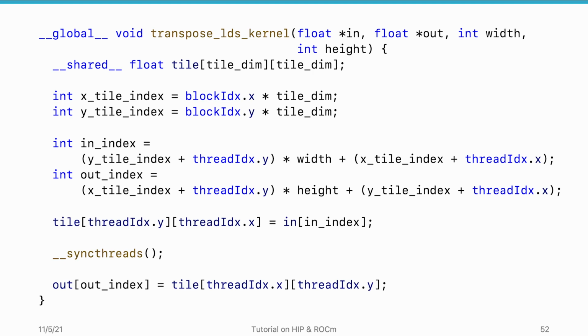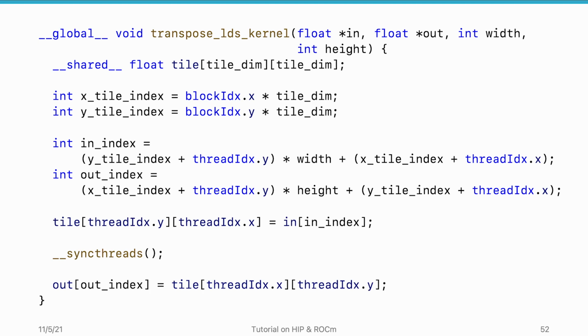And in the third line from the bottom, we load the data from the input matrix to the shared memory. Now here, we need to do synchronization. We have to guarantee all the wavefronts have loaded the data so that we can write the data into the output matrix. And finally, in the last line of this kernel, we load the data from the tile, from the shared memory, and write it into the output matrix.